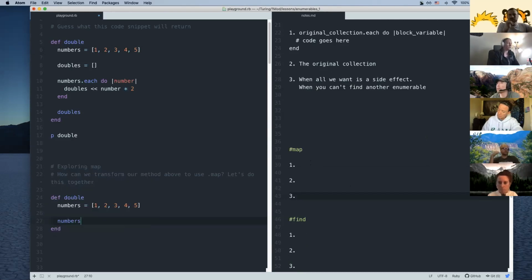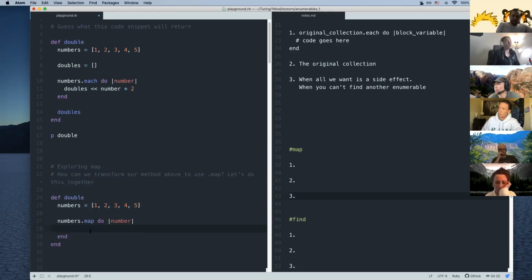Syntax, we're still going to call our array. We're going to call .map on that array. We're still going to have a do end block to indicate this is the code that needs to run for every single element. We still want a block variable that reflects what each element is. So what is the data that this block variable is holding? Well, here it's a number.